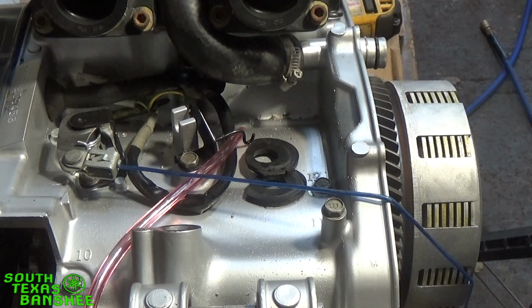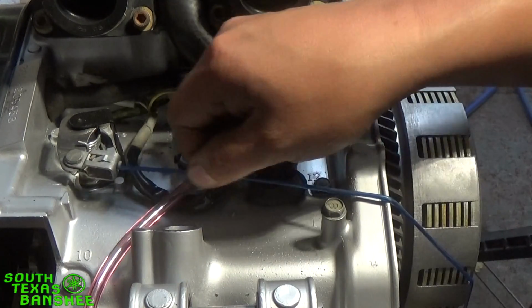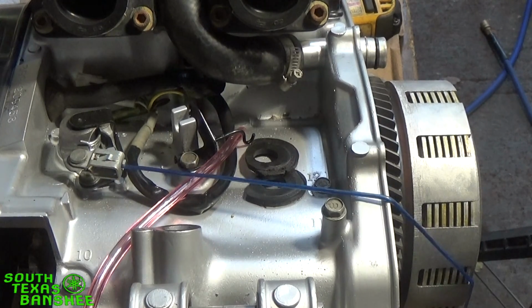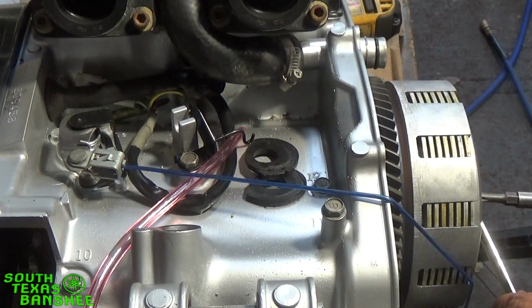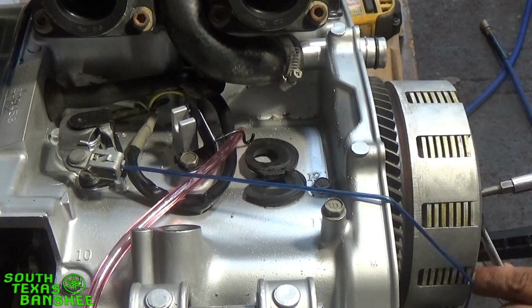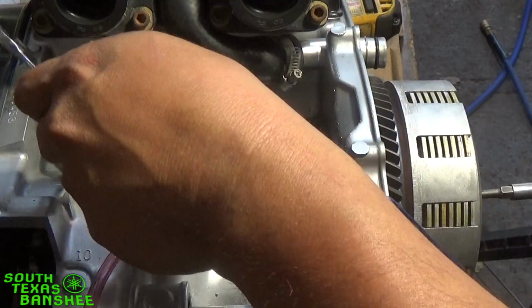Alright, I got you guys propped up on a bench, and I got me a piece of wire in here with a weight hanging on it, just so that it actuates the arm for me, so I don't have to do 3 things with 2 hands. Okay, so now you can't see here real good, but all I'm going to do is hold back up on this nut here, and hold back up on the center, I'm sorry, with a Phillips, and break this nut loose. Okay, now the outside nut is loose, so now I'm going to show you guys what happens here.